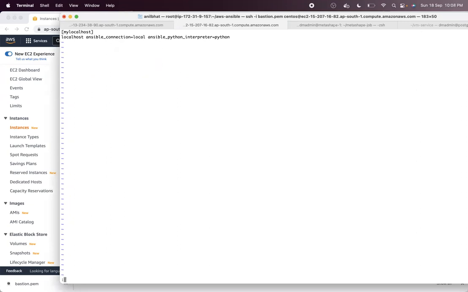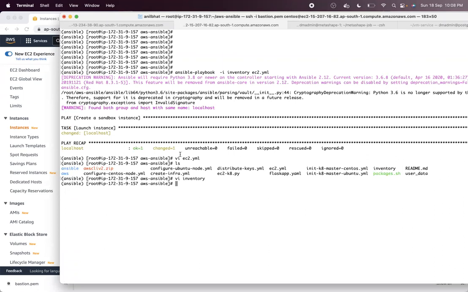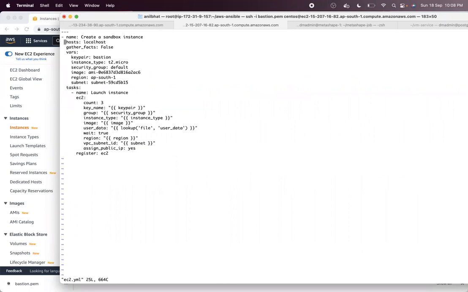Okay, so I have this localhost inventory, and the localhost machine name was my localhost, but before it was inventory. If you remember in the Ansible playbook, I said that I want to take the inventory file as input, and in ec2.yml, I have mentioned the host machine name. I have given that my host machine name is localhost, which I renamed later to my host. So I can say my host also, my localhost.